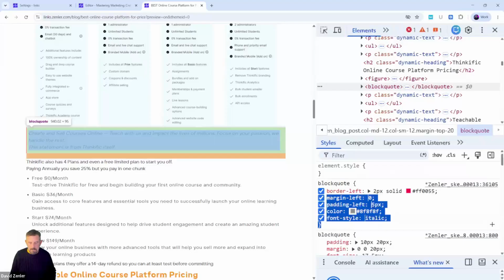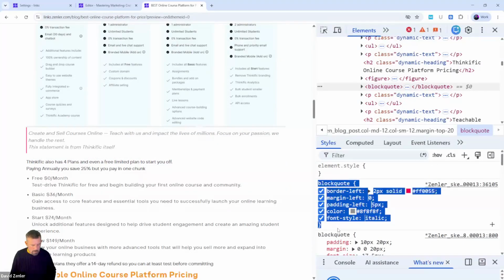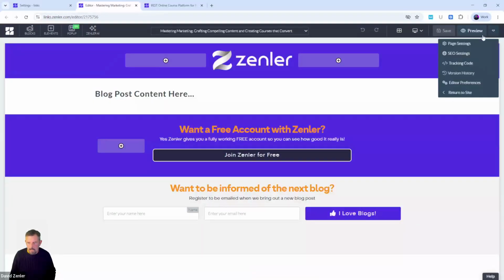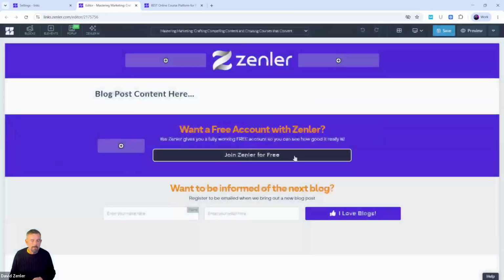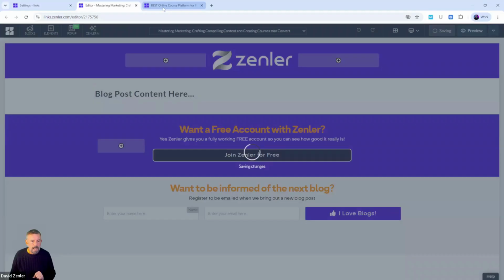So I copy this block now here, copy. I come back into my editor page. This is the basics of doing CSS. I don't need the margin because I didn't touch that. I don't need the padding because I didn't touch that. And I need the rest, and all I need to do is make sure I stick that important tag. That's something that you must do, because sometimes it's overridden by the branding colors themselves. So this is how you can go independent from the branding. Now I click update, and I click save.